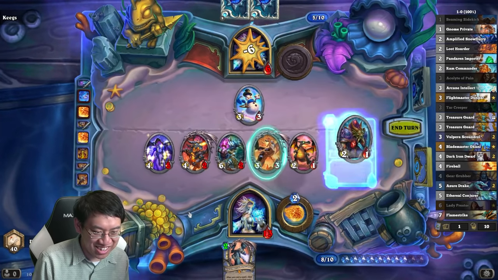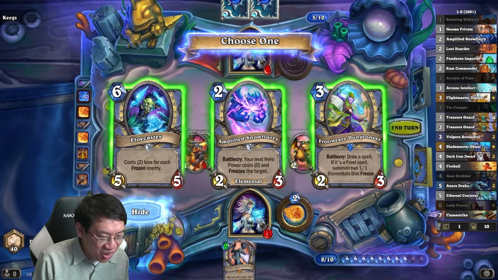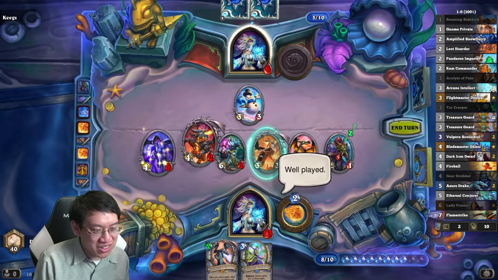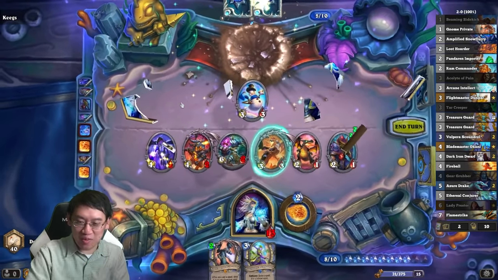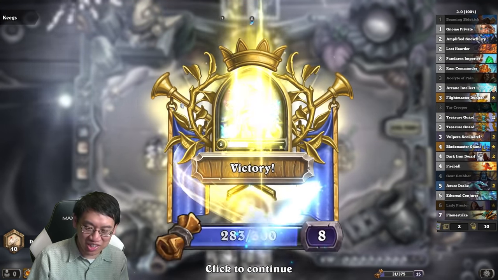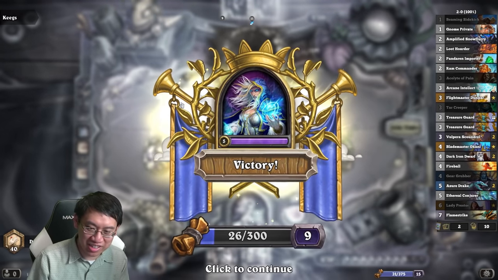Wait, I want to see what his deck was. We have to appreciate his deck building skills. Look at that! It's all freezing! What a genius! Applaud this deck builder. He doesn't follow the meta. He builds his own freeze mage deck. And then he builds Naga Giant off of Build a Snowman.